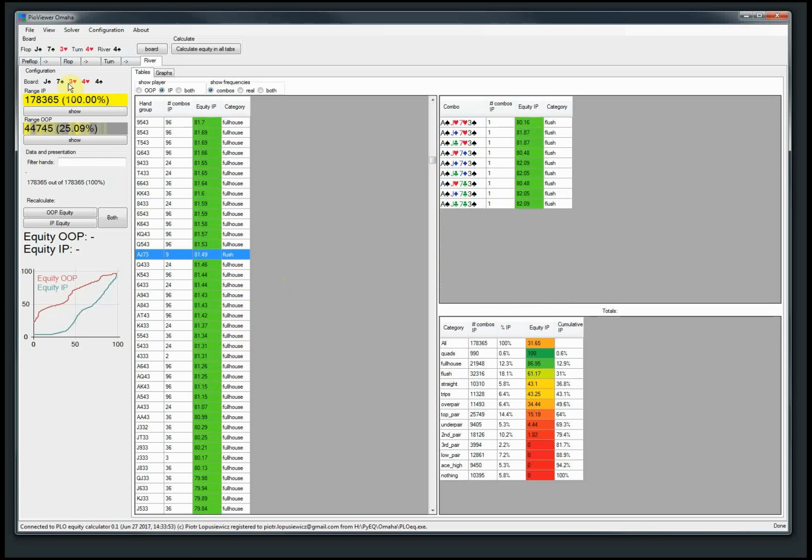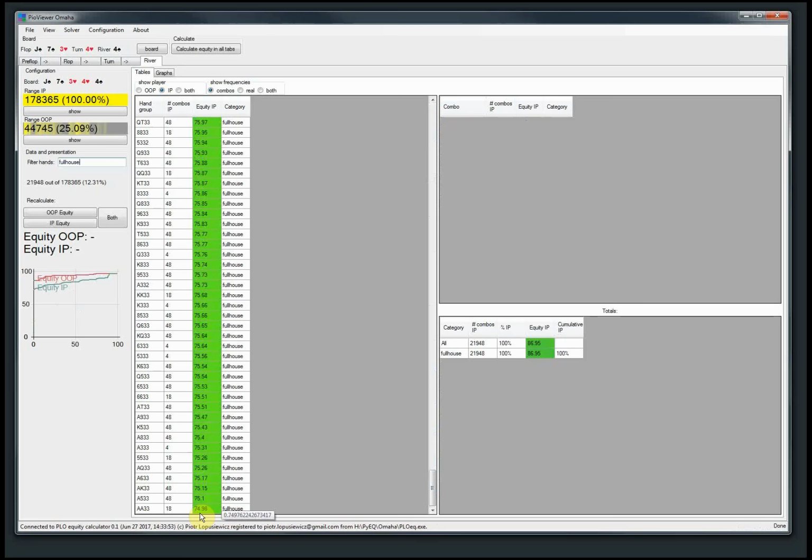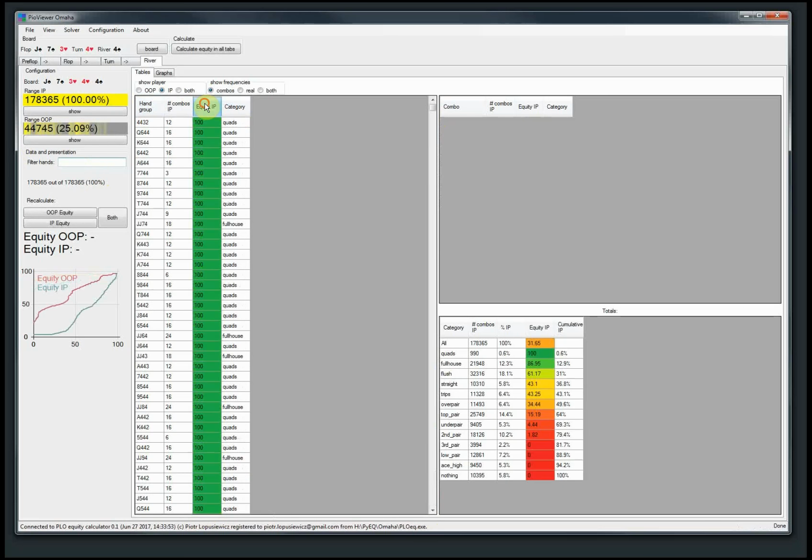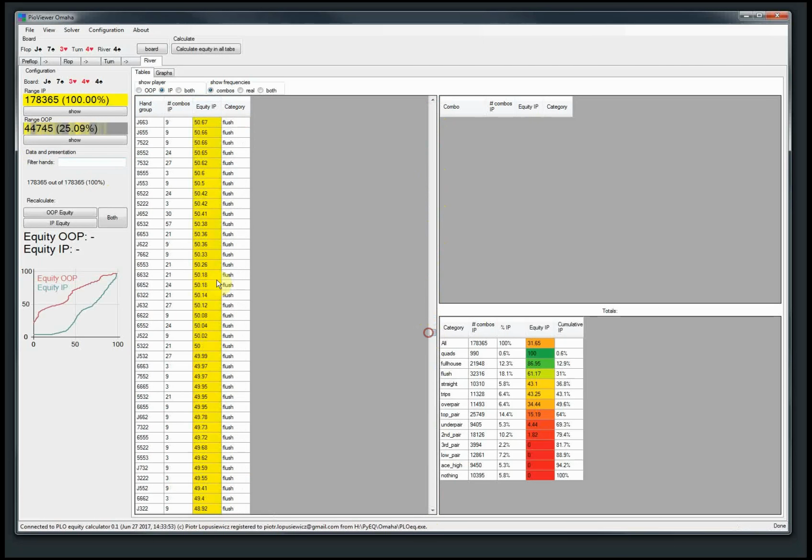So that's why it's better than, for example, this full house, which is easier to beat. And again, other strong full houses have a lot of blockers. So here, the jack and the 7. And the weakest full house in the range has only 74.9 equity, right? So that's something interesting, I think. And a hand which is neither flush nor full house has 50%.